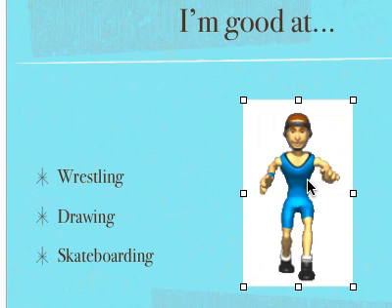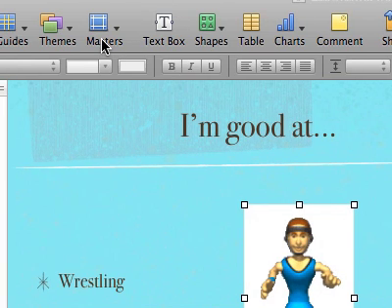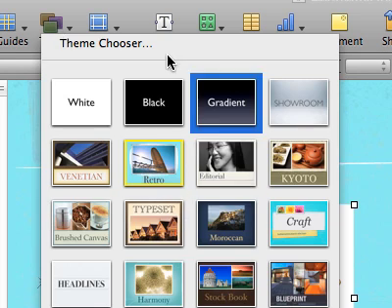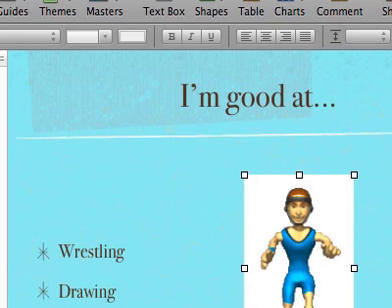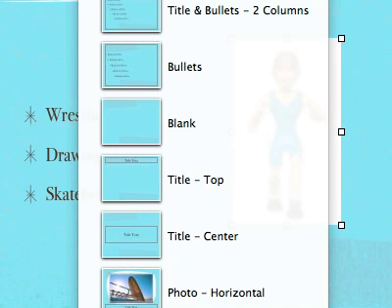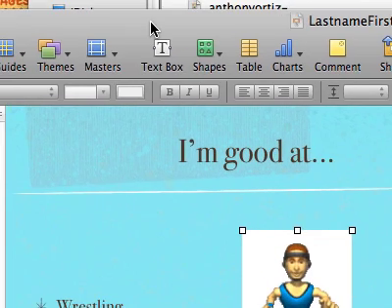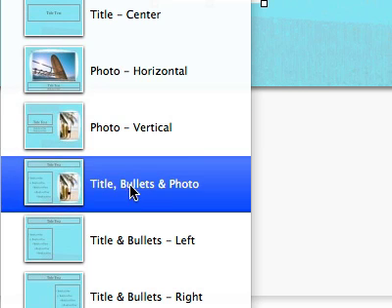This looks disgusting. This does not look professional at all, and it doesn't fit the theme. So here is what I'm going to do to make the change. What I'm going to do here is I'm going to change the master of the theme. Okay, so I have the themes here, and I already chose this retro theme out of these areas. But then the masters have a selection of templates that still fit this theme but have different layouts. So the layout I'm looking for is going to be the title, bullets, and photo. It's down at the bottom. So here it is down here at the bottom. It's title, bullets, and photo.